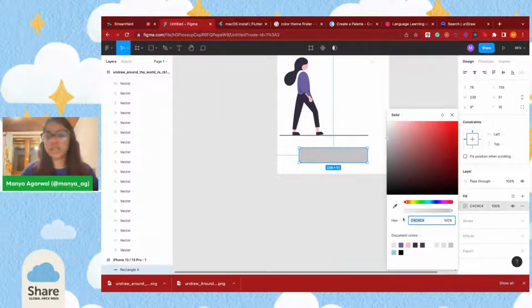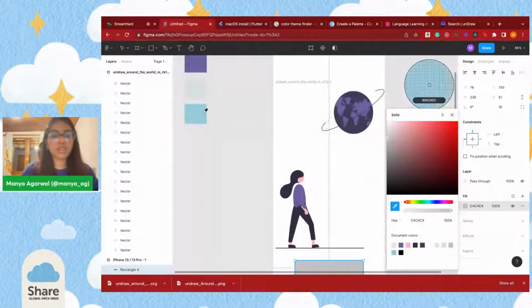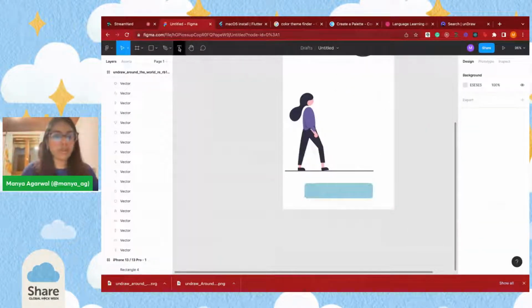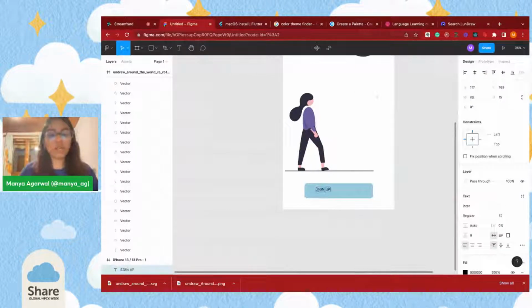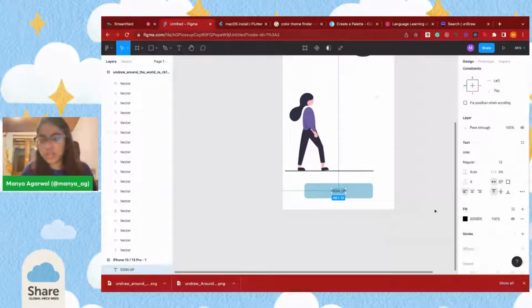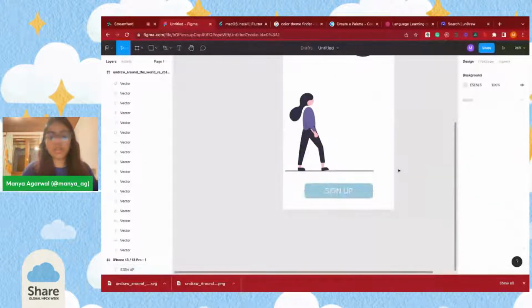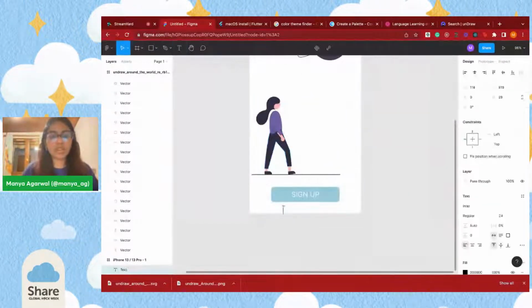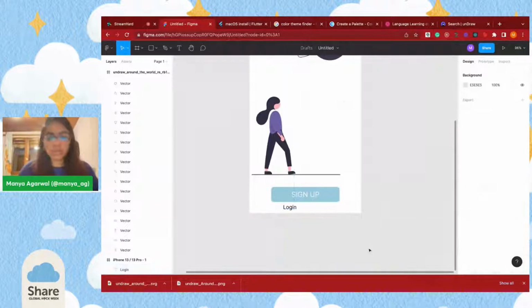And let's fill this with one of our colors. And now we can say, maybe this is the point where we can prompt people to sign up or log in. So this would be our space, and just editing things here and there. And let's make a login too. Okay. Put this a little down here.